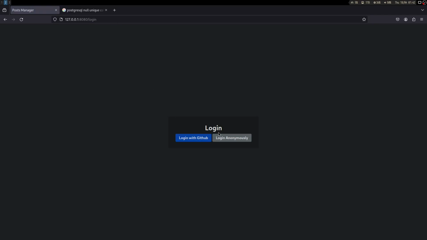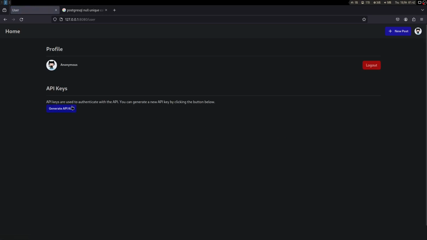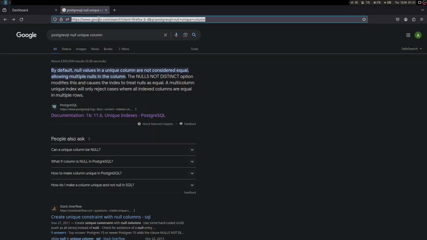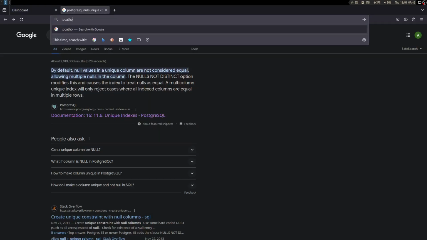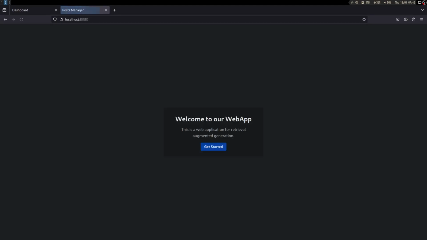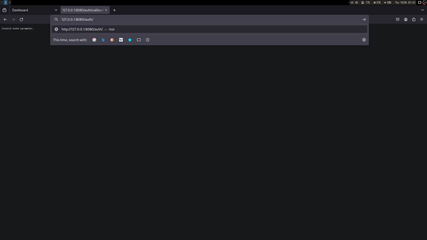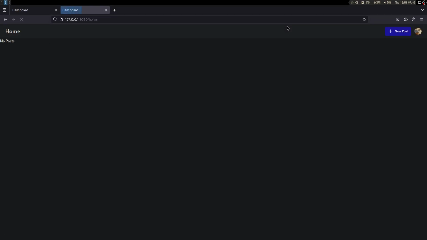Let's go and log in anonymously, and it gives us, like, you can do an API key and stuff, you can create posts, so that's okay. So let's log in with GitHub. Again, I have no idea why. Right, it makes me like this user.